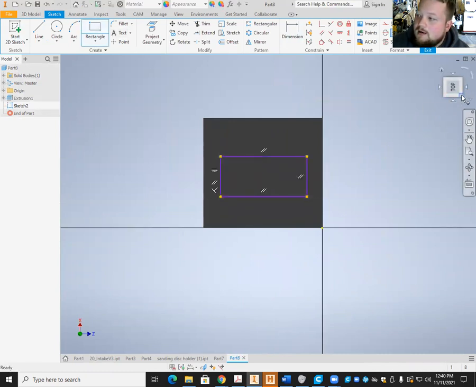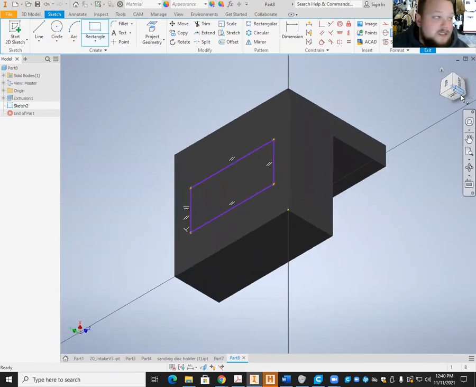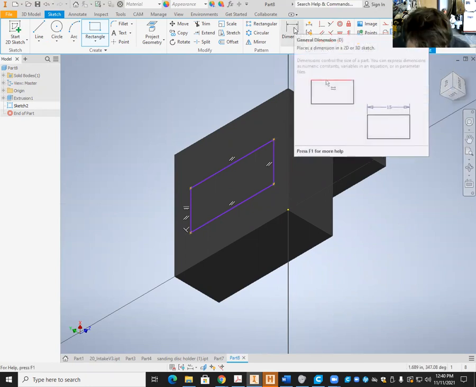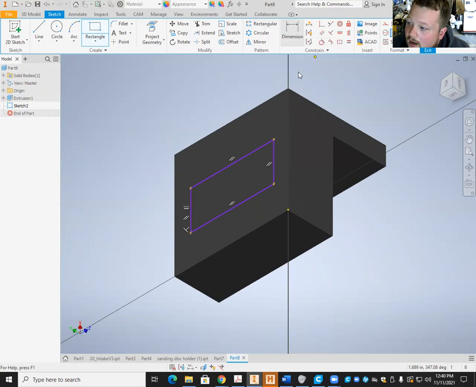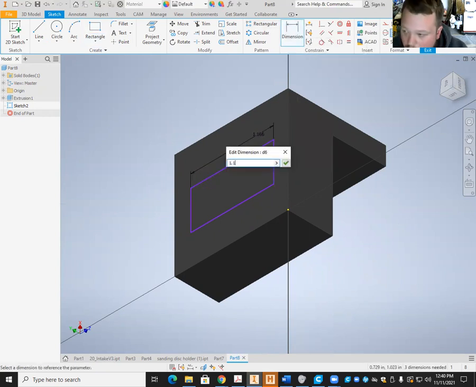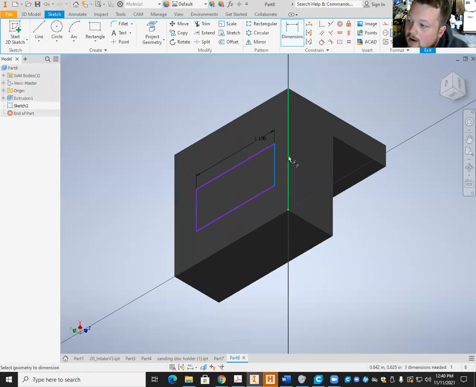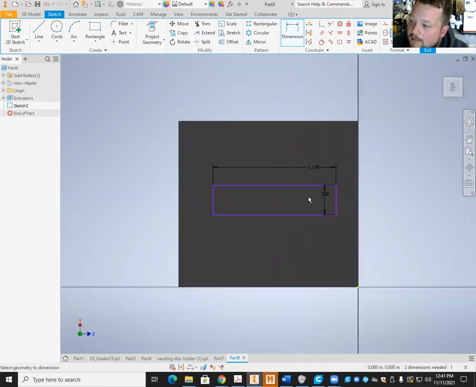Draw my rectangle in here. You can actually work on a 2D sketch in a 3D environment, which can be pretty useful at times to kind of remember what's going on and where you're looking at stuff. Looks like we're putting a hole in here, and our hole is going to be 1.1 inches in this direction, 1.1. And it's going to be 0.26 in this direction, 0.26. Okay, as you can see, this is a real small little nubbins there now.